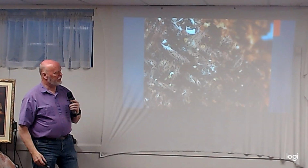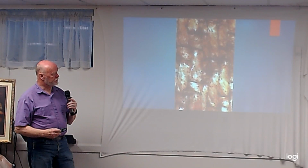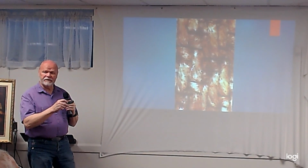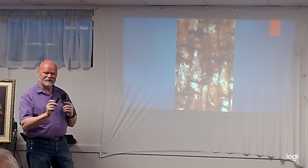This is what the Shroud looks like in close-up, all the defilement and junk on it. Ugh. And there's what the shroud looks like. And again, the image does not go in between the fibers, but the blood does. Explain that. Yeah, the image is just right there.